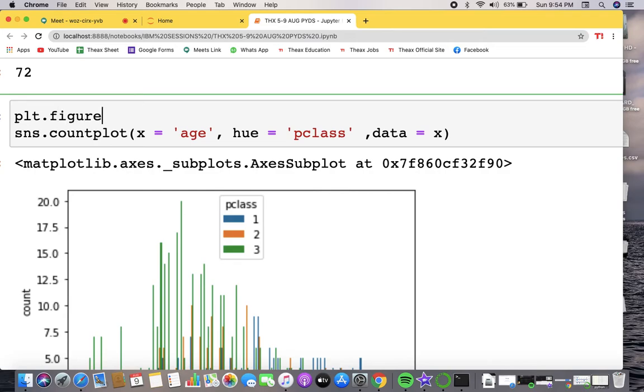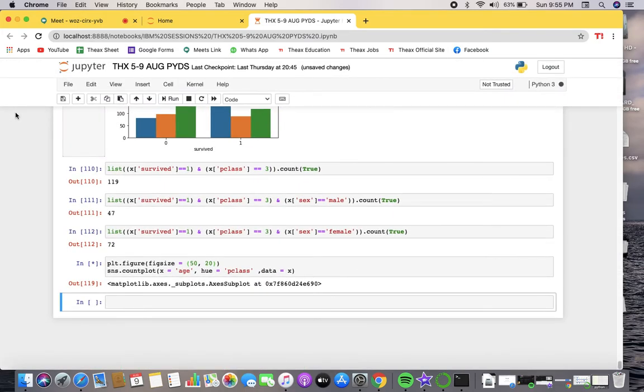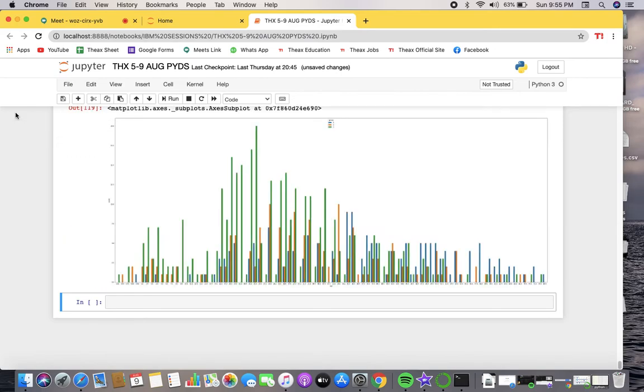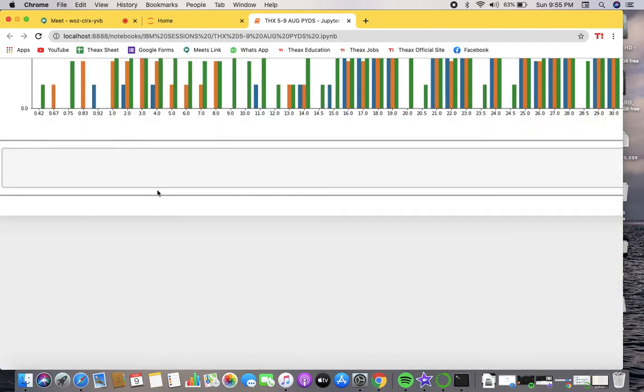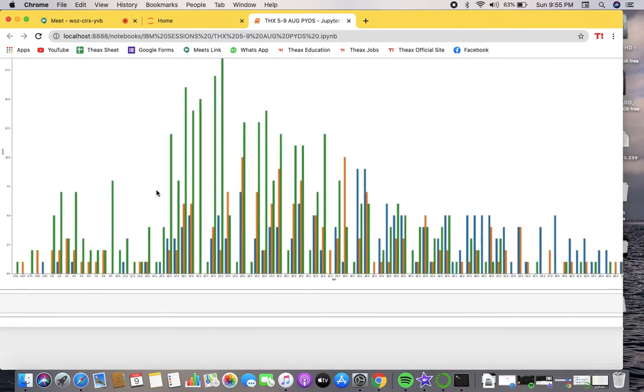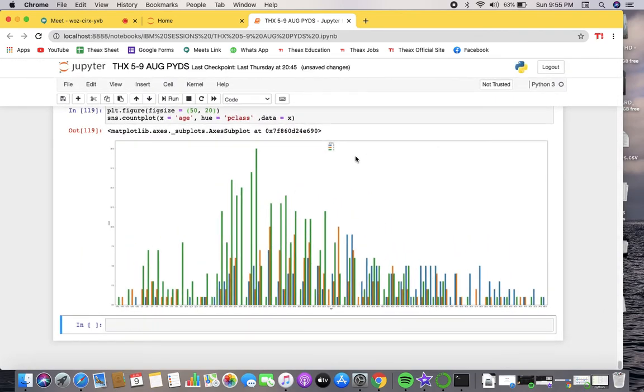This is having a lot of data actually, so figure size equals 50. That would be more feasible, I think. Okay, fine, it's looking fine.